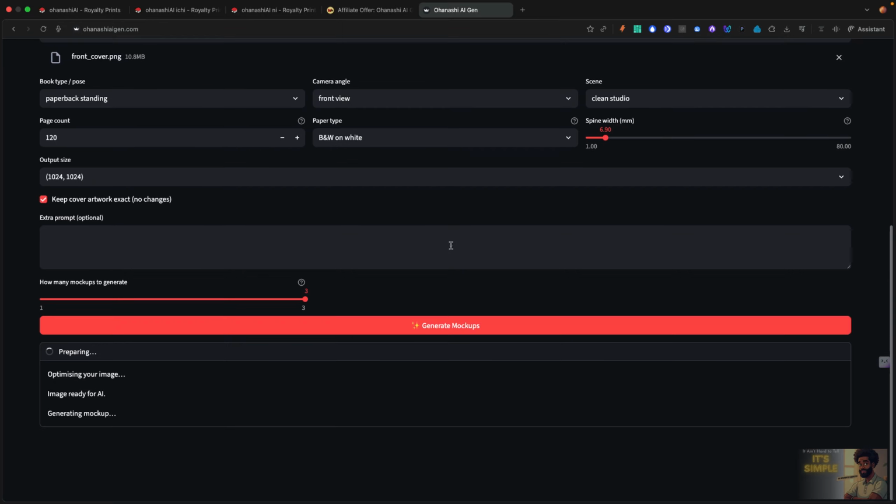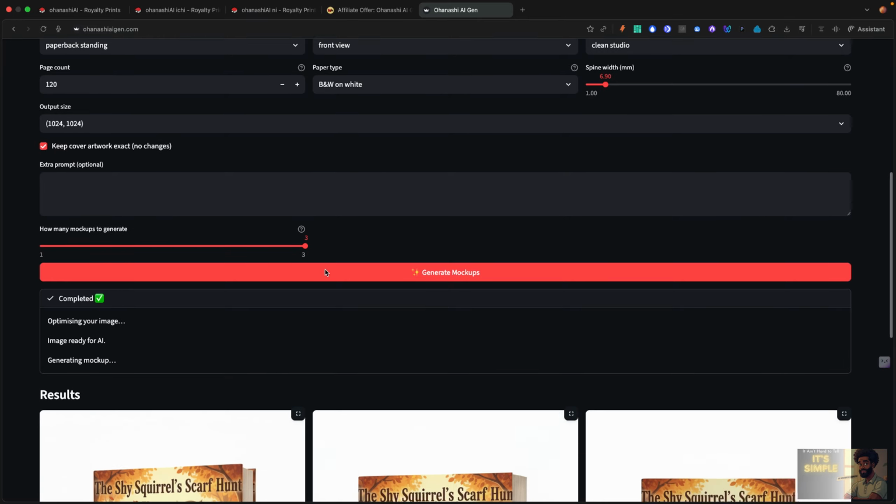But right now it's preparing, so it may take a little bit of time, and if that's the case, I'll pause the video instead of keeping you here just looking at a blank screen and just hearing me talk, because you want to see what the tool actually does. So I'll pause the video, and once it's done, oh no, wait, that didn't take no time.